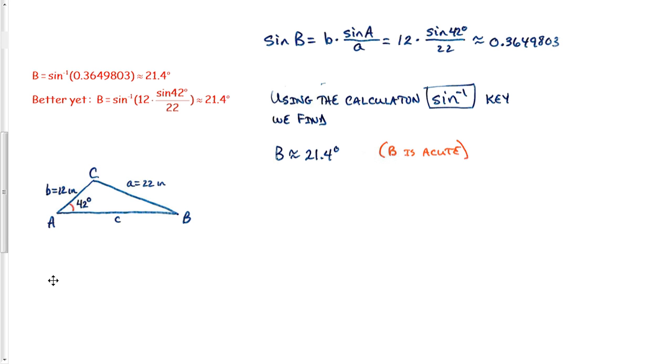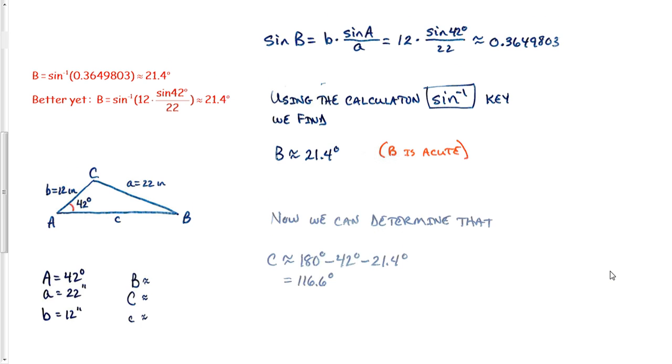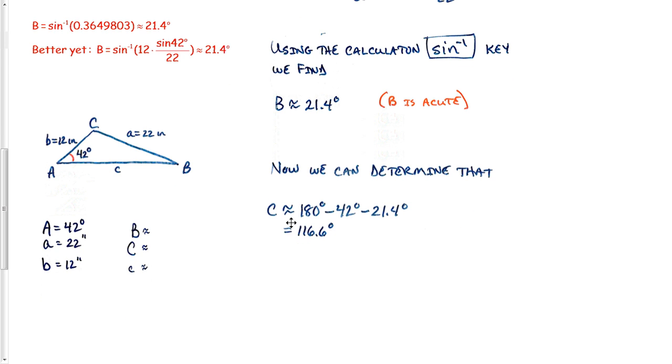Well, because of our information previously, let's remember that we already knew angle A, we already knew side A, and we knew side B. What we needed to do is to calculate angle B, angle C, and side C. Now, since I know angle B and I know angle A, then I don't need anything special to calculate angle C, do I? C would just be 180 degrees minus angle A minus angle B. The total has to be 180. And when I do that, I get 116 degrees.